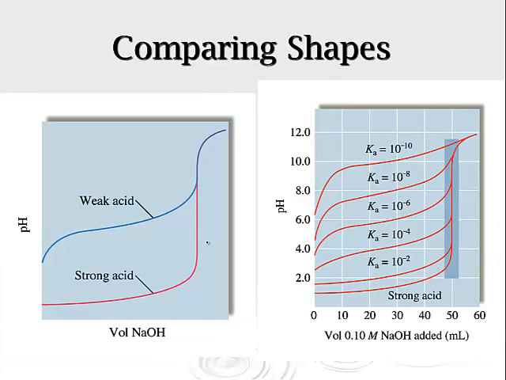And then we're off on that chart. Here's some comparing shapes. Here is a weak acid, strong acid problem. Remember the strong acid is being titrated by a strong base, so the pH value for the strong acid and strong base at the equivalence point is still always going to be seven. The equivalence point for a weak acid being titrated with a strong base is always going to be slightly above seven because the only thing left to influence it at the equivalence point is that weak conjugate base.